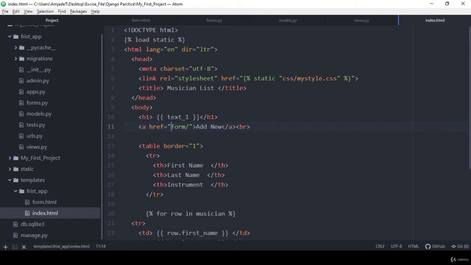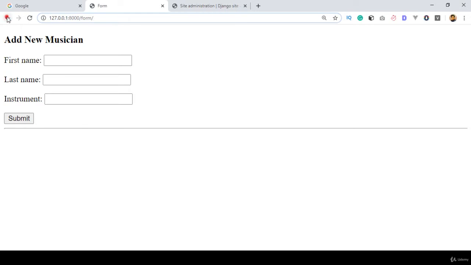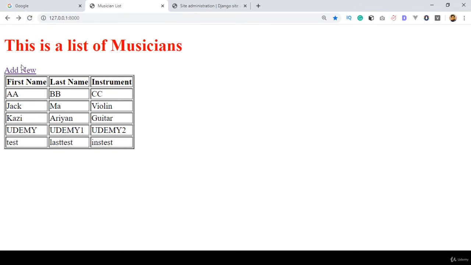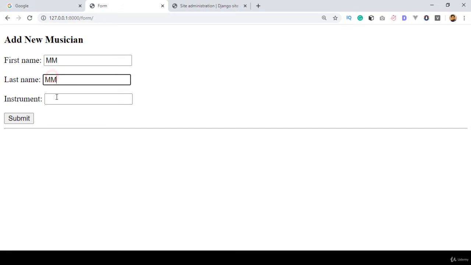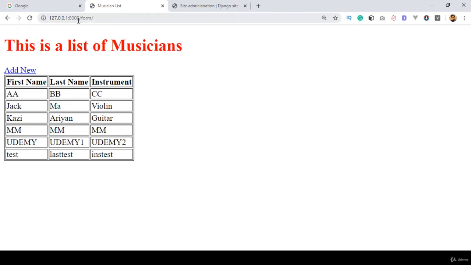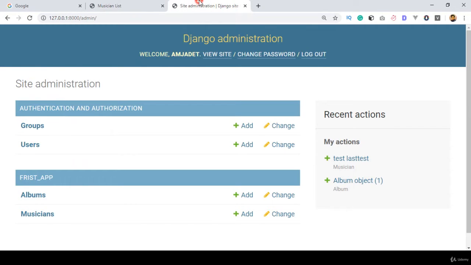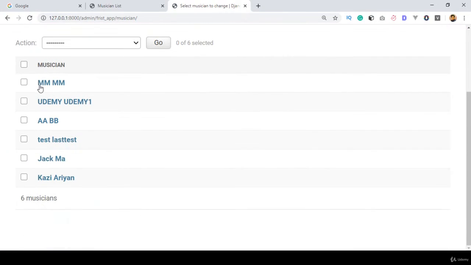I just click save all now, go back and refresh it again, and I want to add a new one, and I simply define the values. Now click submit. Now you can see it's redirected to our form. And also if you check our database, refresh it, go to our musician, and into the musician you can see it's also saved in our default database. Into the database I have already created that table as musician. It's also successfully inserted here, right?